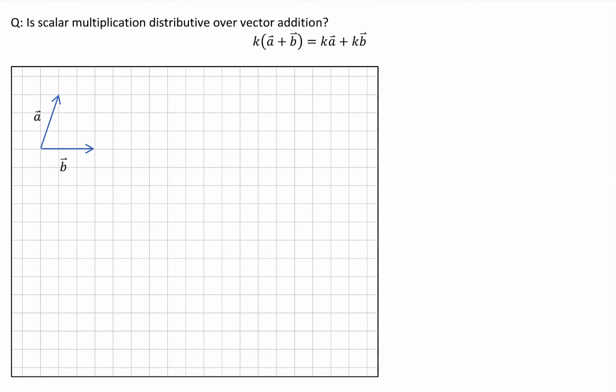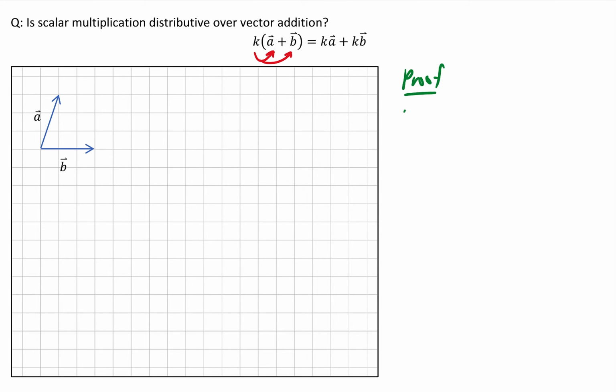So now let's try to answer the following question. Is scalar multiplication distributive over vector addition? So if you think back to your distributive property, if I have k times vector A plus vector B, could I take that k, bring it into the brackets, and say that is the same thing as taking k times vector A plus k times vector B? We're going to prove this geometrically at the moment, and then verify this later when we talk about algebraic vectors. So let's look at the proof.